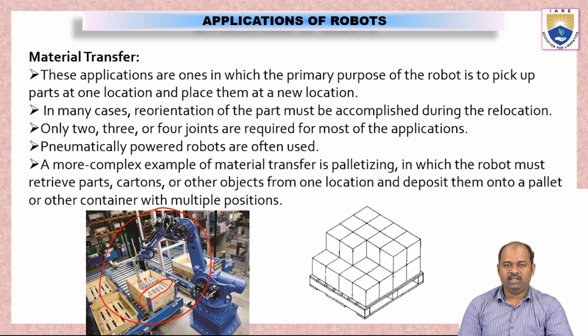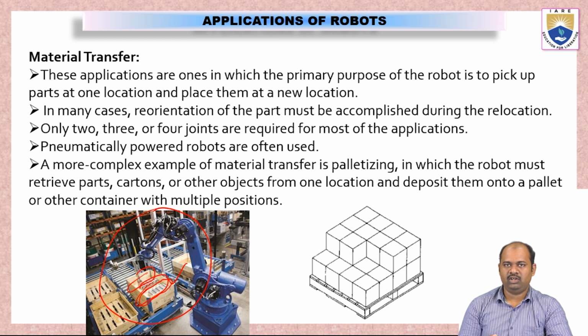For doing this, I will write a small program for the robot, and the robot will follow those instructions. Whenever the first row is completed, it has to reorient the objects in the opposite direction to fill the other set. So this is the first set and this is the second set, both placed in the crate in opposite directions. This orientation can be done by the robot itself. We don't need to go and reorient them.